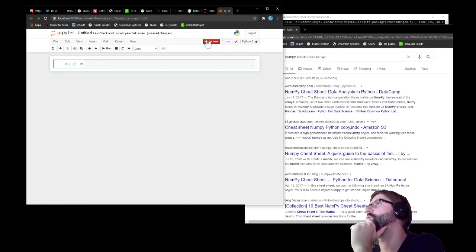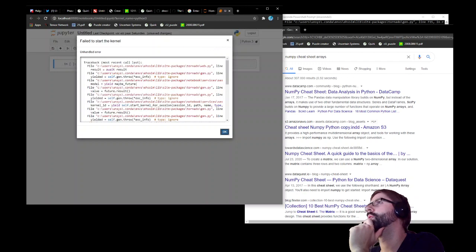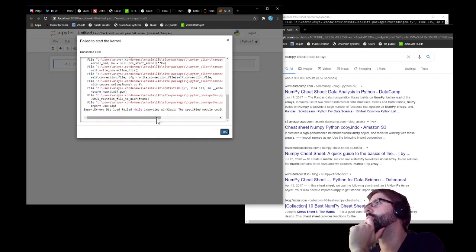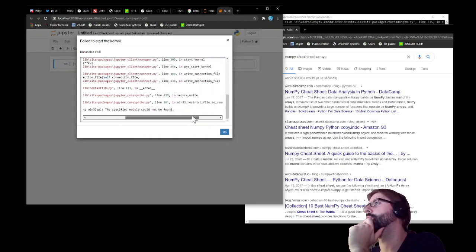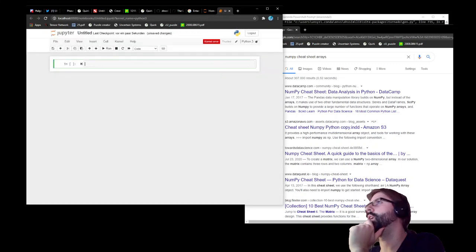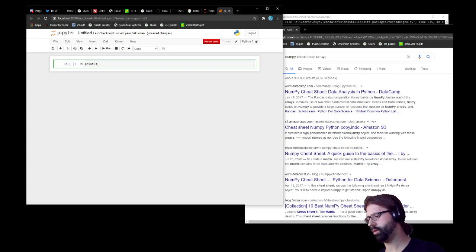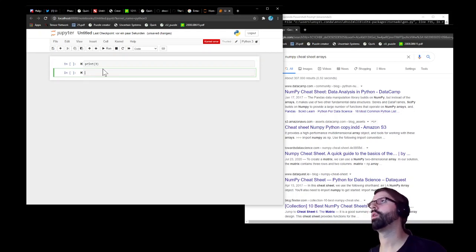Why is this kernel error? Cannot be found. Unhandled error. But is this working? Like if I just say, like, I don't know. That doesn't do anything now.